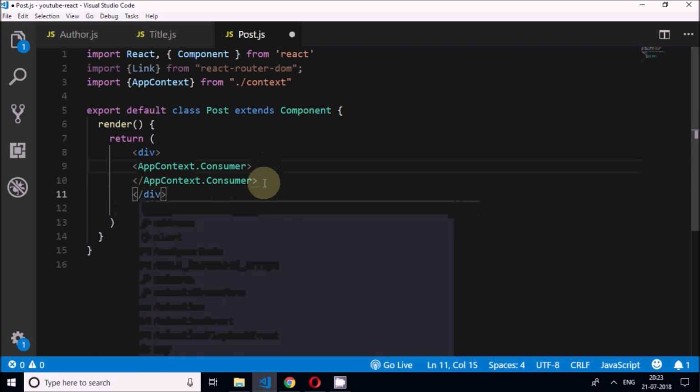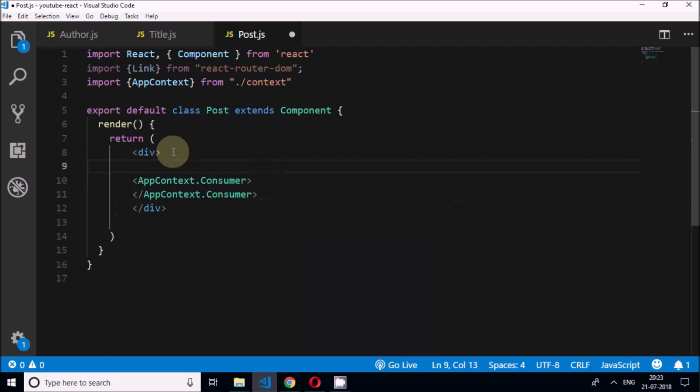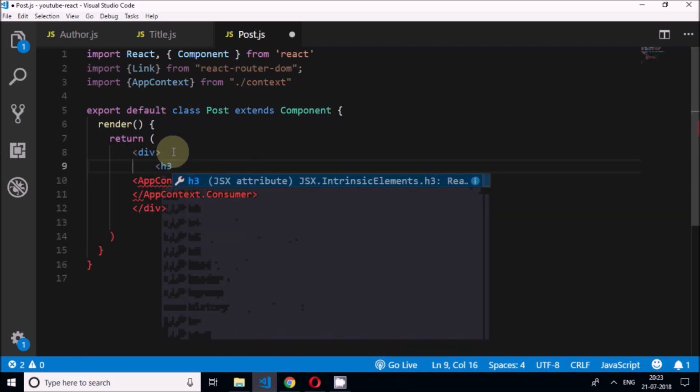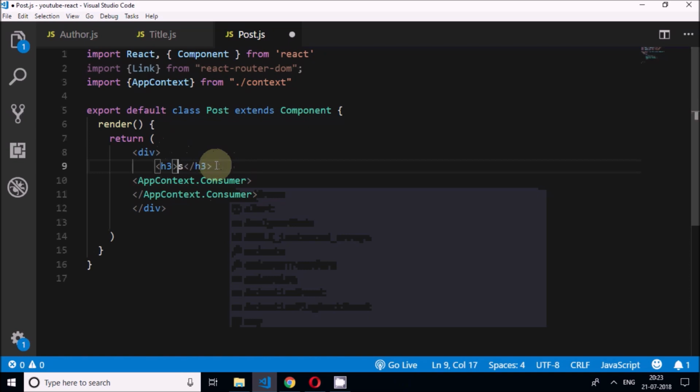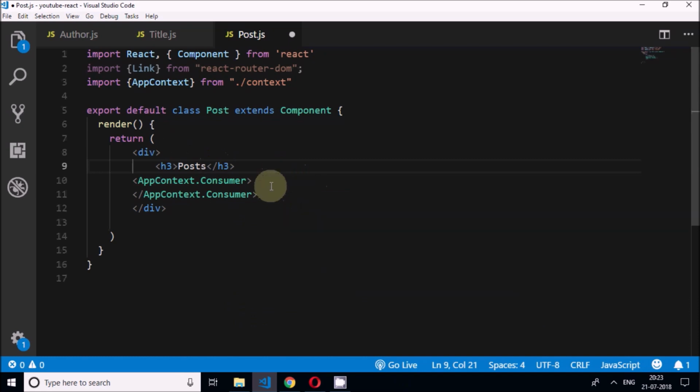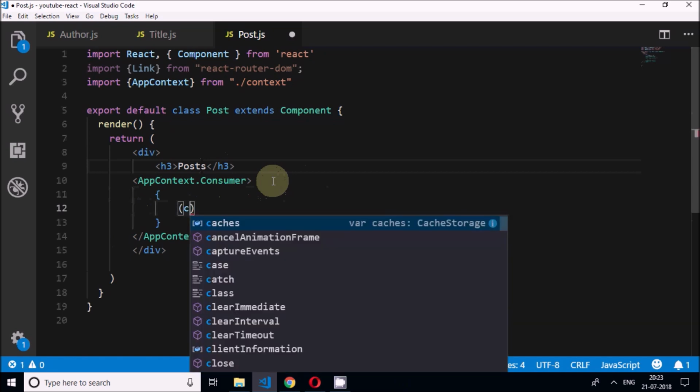This div will contain an h3, and it will contain articles, or rather posts. I should have changed the name. Posts. Here I'll put curly brackets, and inside this I'll put a context.